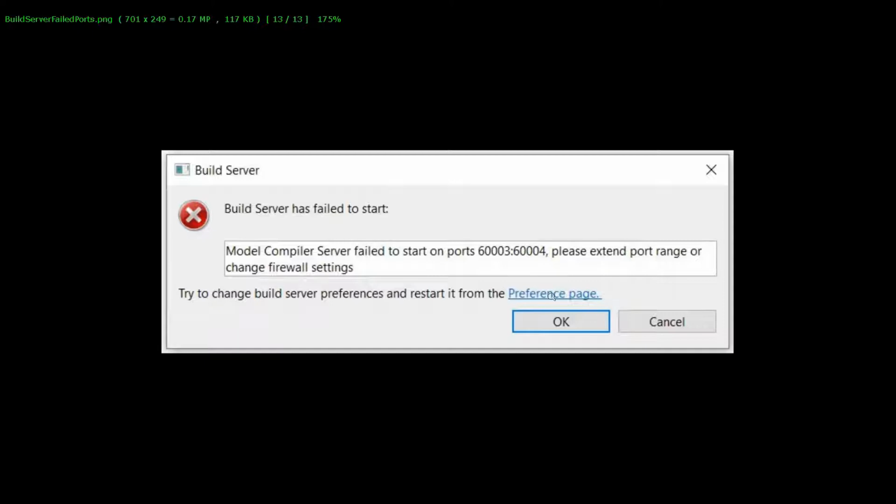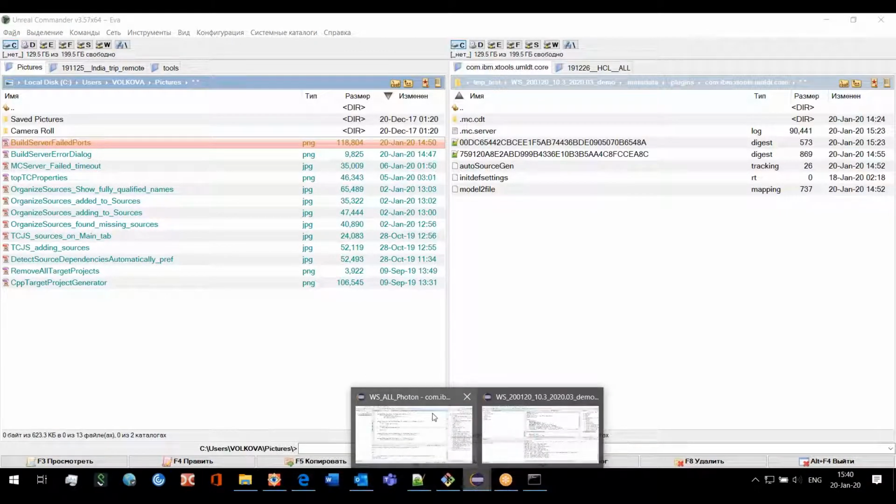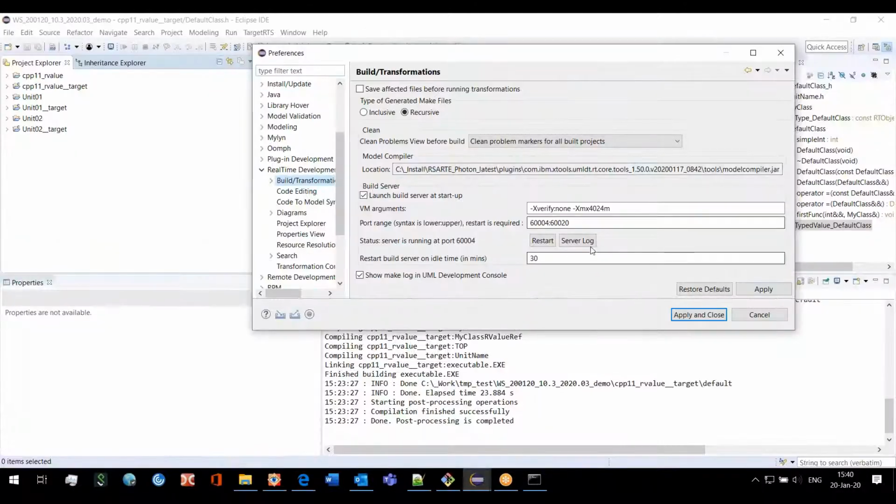Also, in all these messages, you have a link to the preference page, where you can change your settings. Here you can also check the status of the build server, whether it is running or not.